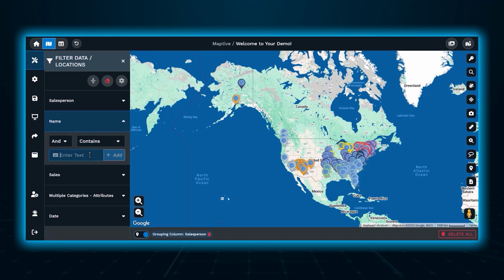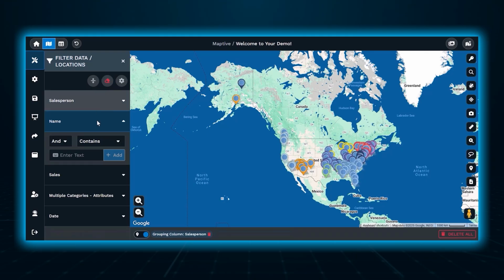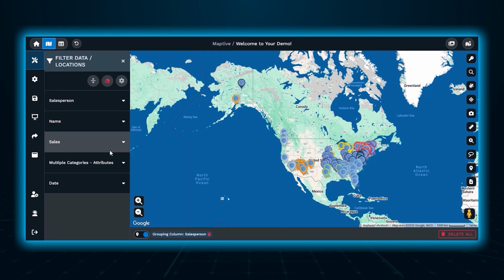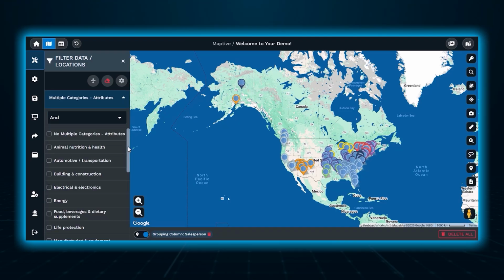Filter by text, you have the ability to enter a name in this case because I added this to my name column, and that will give me the ability to search for all of my Michaels, which will give me just my 3 locations. We can then clear the filter here or here. Sales filter by numerically gives you the ability to use the slider bar to slide it over, or you can set those exact ranges in these boxes here. You can filter by all of the filters at once. I just will run out of markers before I get there. This is my multiple category filter.